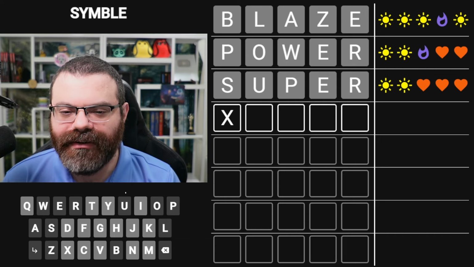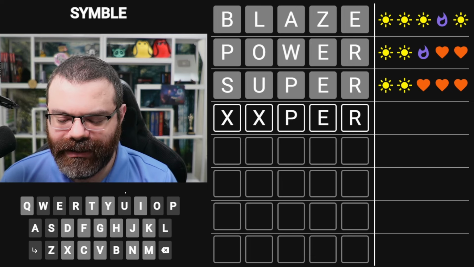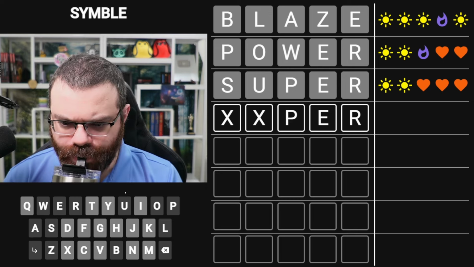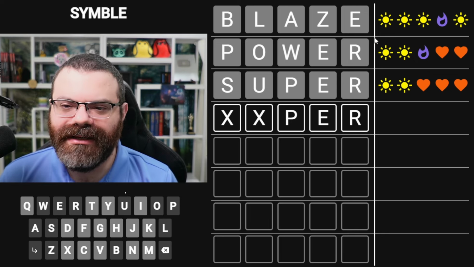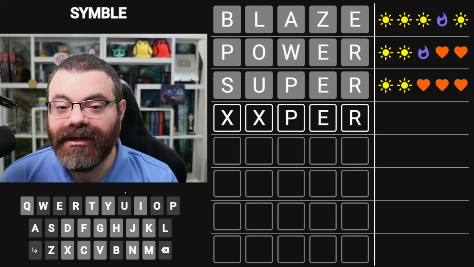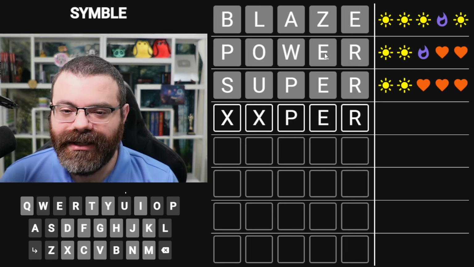How about typer? That's fun. Not a word? Someone who types? A typer? Weird. Okay, what else? And again, there's not going to be another P because we guessed a P over here. Or really, we guessed a P that ended up yellow and it clued it as right as possible. So we're not going to have another P. We could have another E. Yes, we could have another E because... no, we cannot have another E because this E clued through the fourth slot. So yeah, there's not another E. There's not another P.